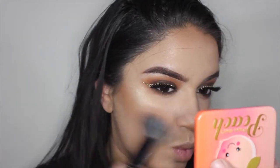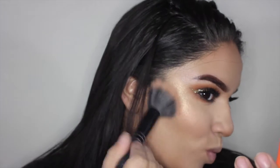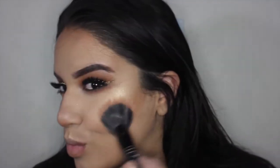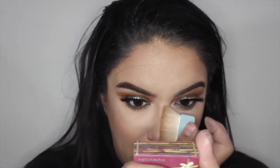So I'm taking Papa Don't Peach by Too Faced from the same line, and I'm popping that on the apples of my cheeks just to bring more warmth to my skin and a little bit more color. Okay, so we're going to snatch that nose a little bit more. I'm going to take my Hoola bronzer and use the brush that it came with and just press that bronzer on the sides of my nose.